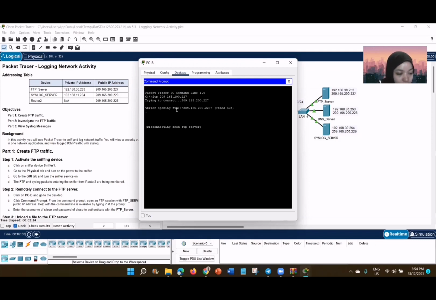Sorry, we have to try that again. FTP 209.165.200.227.